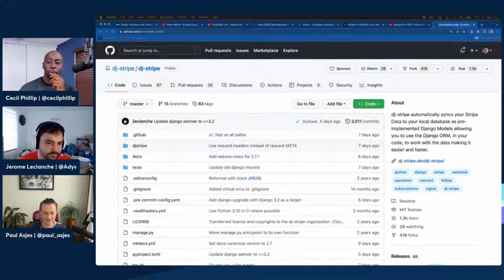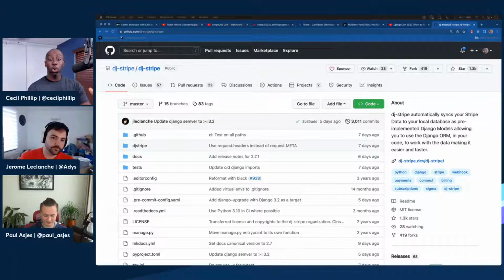One of the things I always wondered about, for folks that maintain open source projects and have to support multiple versions, is how you do that. I can't even imagine. The amount of testing that has to happen across these different versions, and the technical decisions around what language features you support or don't support, because I'm guessing you have to think about the lowest common denominator when it comes to versioning, right? So do you have a particular strategy or workflow for maintaining this project and still being able to keep up?